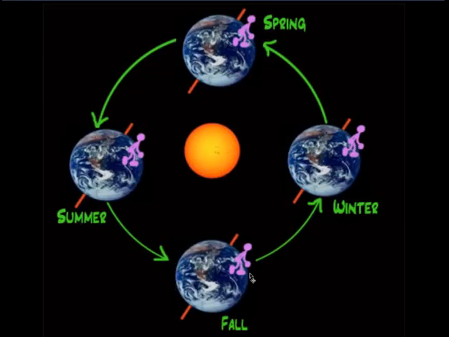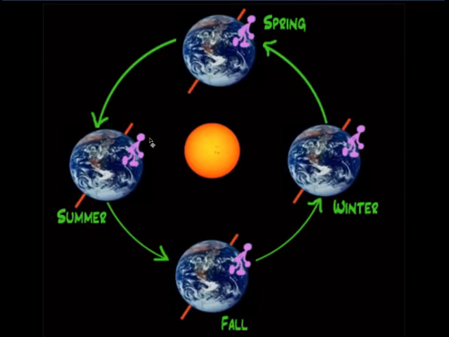So if you look down here, if you are on this part of the Earth, based on how the axis is tilted toward the sun, you would be experiencing fall. And as the Earth moves, you're not moving your location on the Earth, but the Earth is moving its location around the sun. So, with the Earth at this tilt, you would be experiencing winter. And as the Earth keeps moving and tilting around the sun in different locations, we can experience spring and then summer. Do you notice how, in this example, the person experiencing summer is the closest to the sun, and the person experiencing winter is the furthest from the sun?